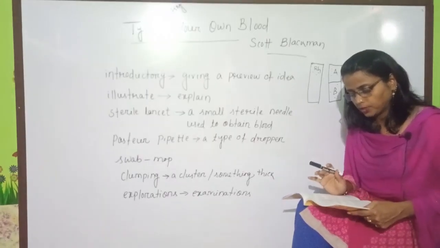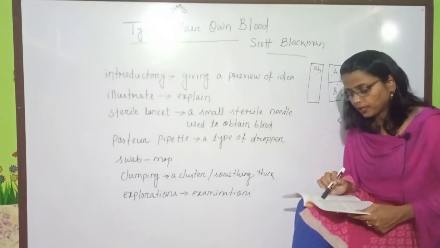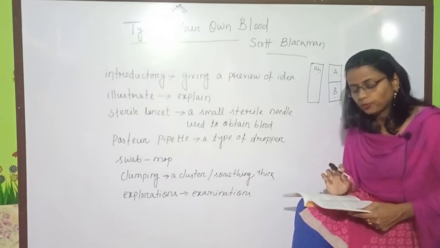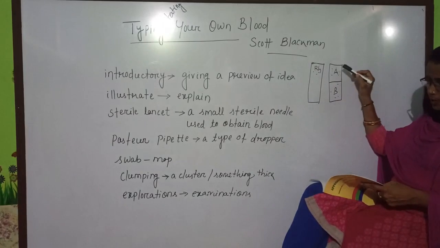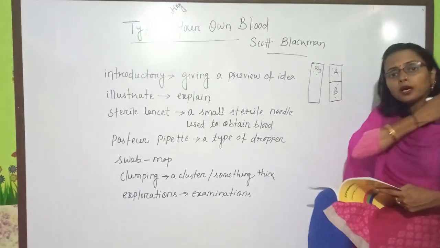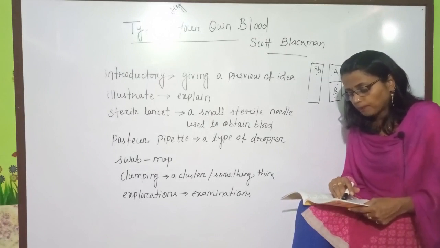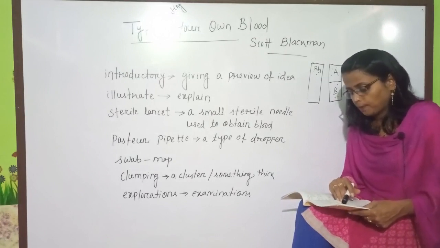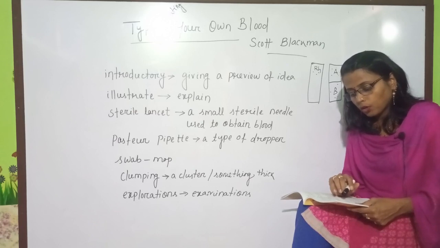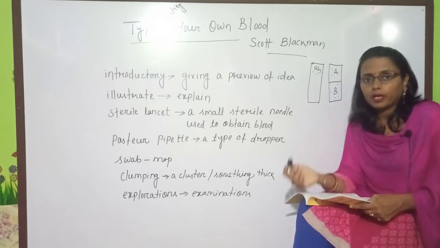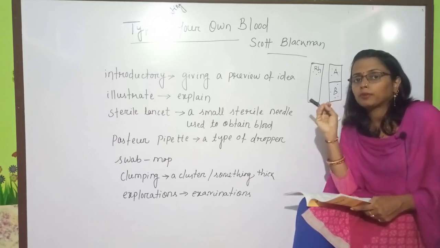After 2 or 3 minutes, use a separate applicator stick to mix each. So each of the parts should be mixed by using a separate applicator. Now after 2 or 3 minutes, clumping should have appeared in one or all of the areas. Then what will happen? After 2 or 3 minutes, there will be clumping.